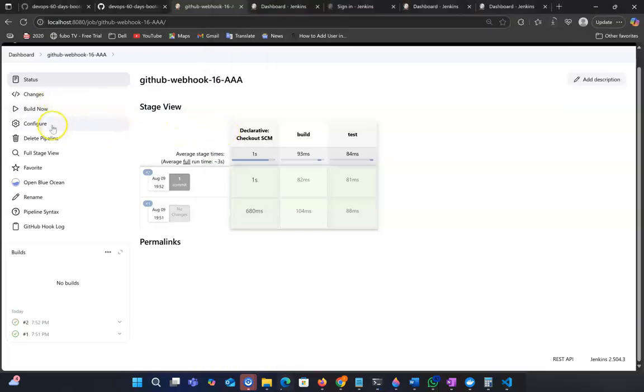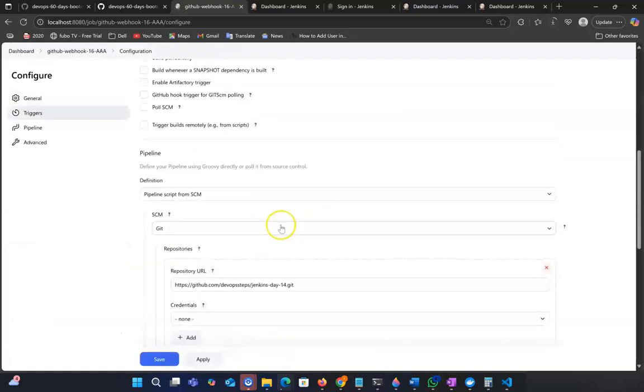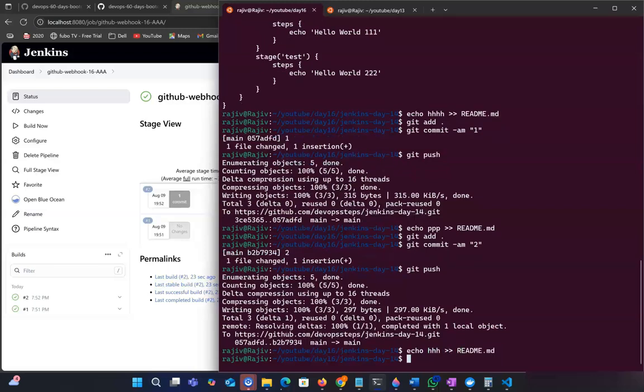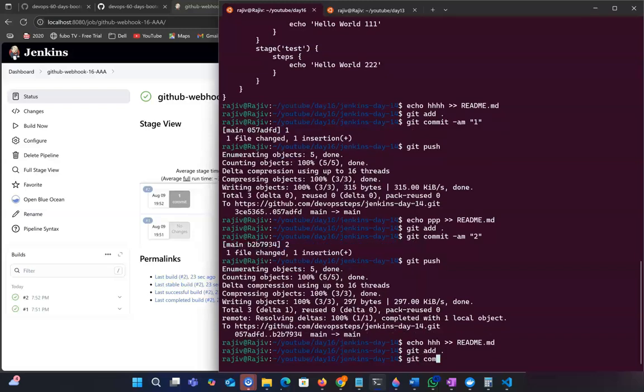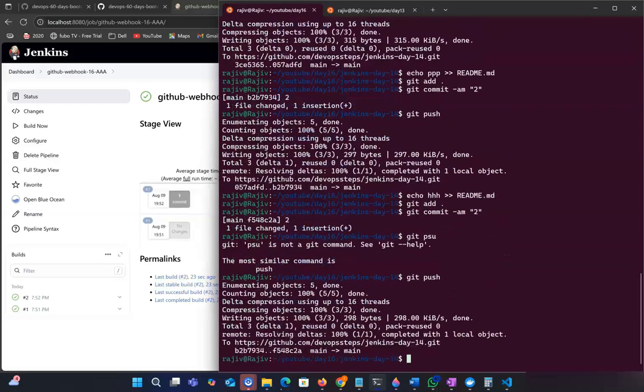Let me show you. If I go to configure and uncheck that one, then this trigger option will be disabled and it will not trigger. Now if I save and make any change, you can see there is no trigger.